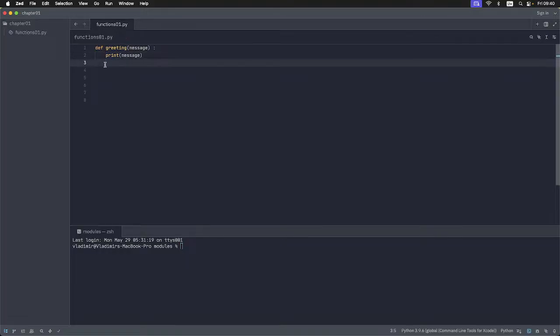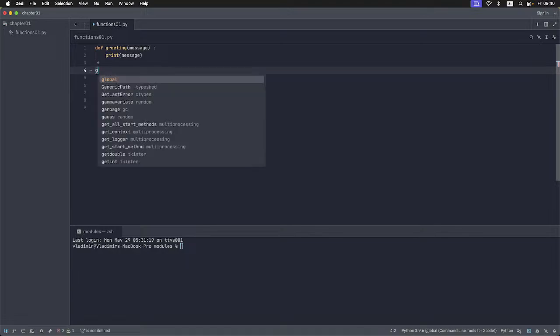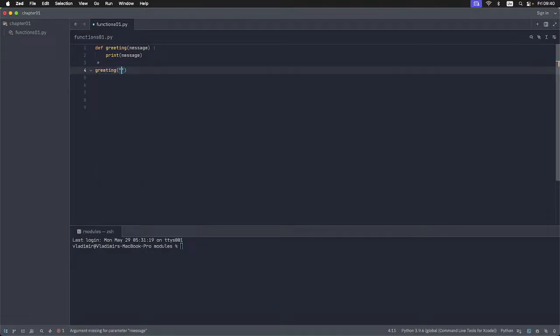So to get out of this function, we have to go back one tab character to the start of the line. We end up here, and then we can call this function like we would call any other function in any other language, passing an argument.